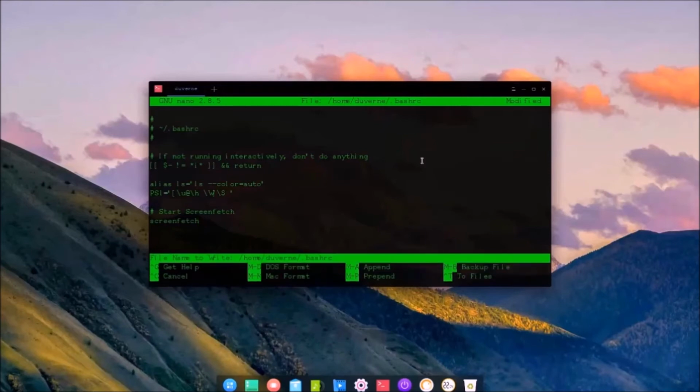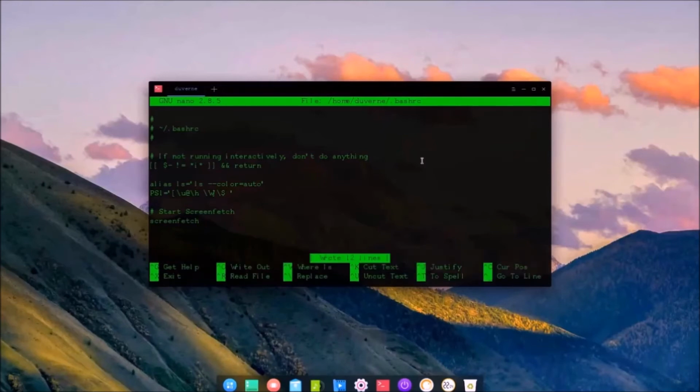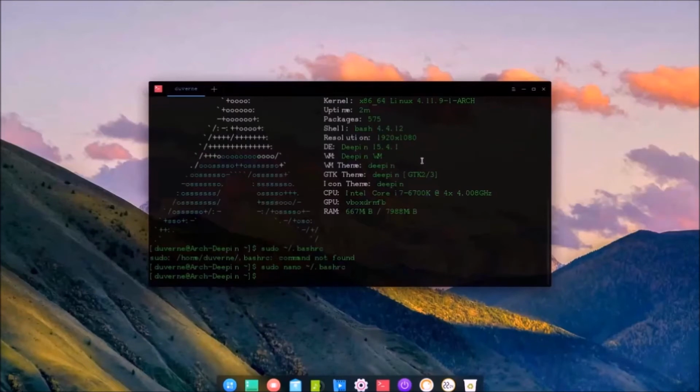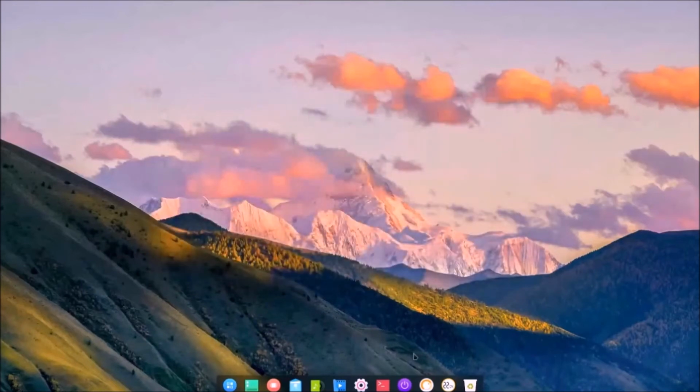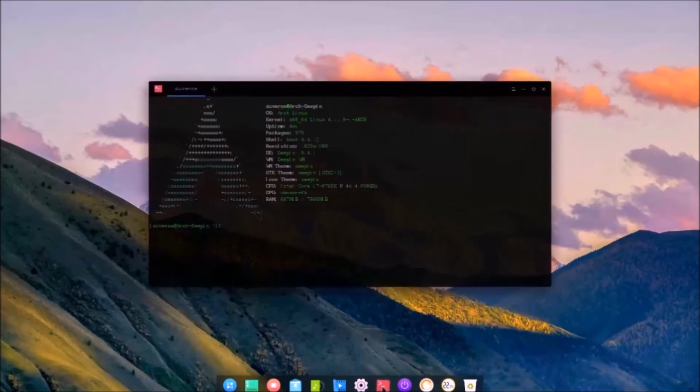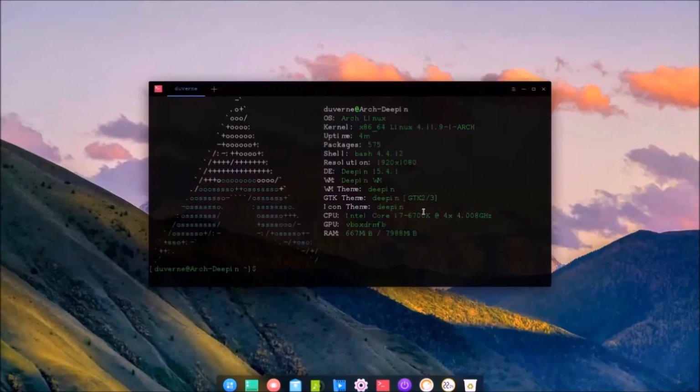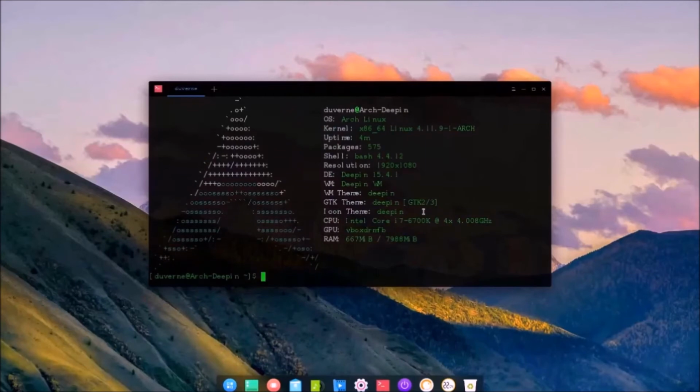Control O, enter to accept, Control X to close. Now, when we open the terminal, we should see Screenfetch. And there it is. Cool. And let's see, control equal, we'll zoom in to where you can actually see what you're looking at there.